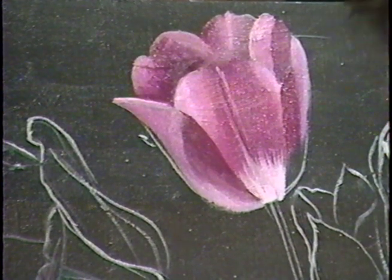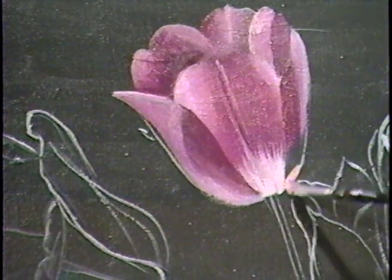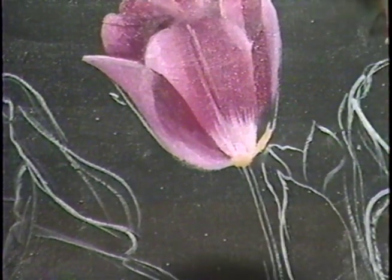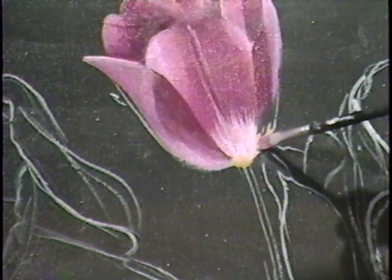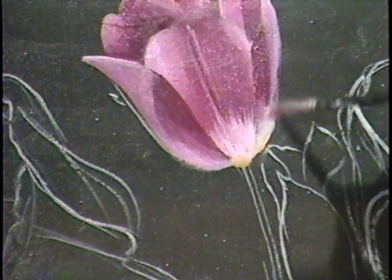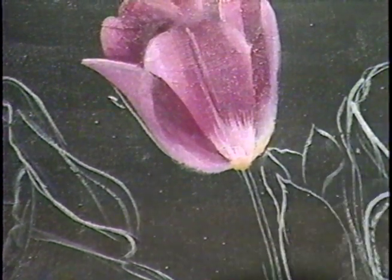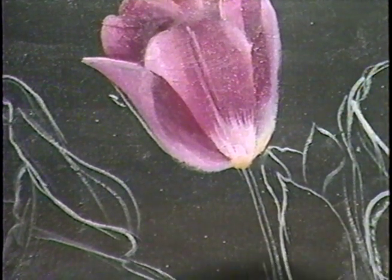Now the bottom part of this is somewhat of a pale kind of green tone. I hope it's not too subtle, but it's sort of greenish at the base of this flower. And this white over here is not as pale as the one in the center. It's a tiny bit darker because it's on the shadow side. But it does blend up into the rest of the flower just the way the center one does. Now, that is about all you would need to give you an idea of the portrait of this flower.